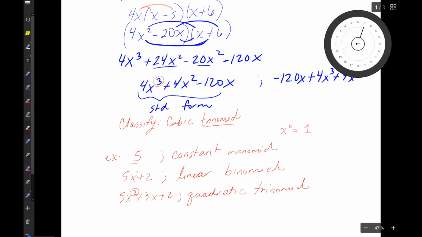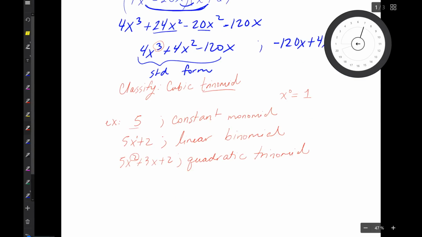And then last but not least, there's 2 other, I think, that would make you memorize. What if you have like 5x to the 4th plus 2? You guys remember what this one's called? This is my favorite word. Close. That's a power 5. Power 4, it's a quartic. Quartic. It's just fun to say. I mean, try it. It's a quartic. It rolls off the tongue. And then how many terms does it have? So it's a binomial.